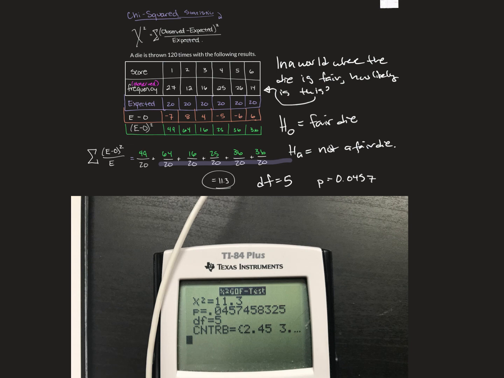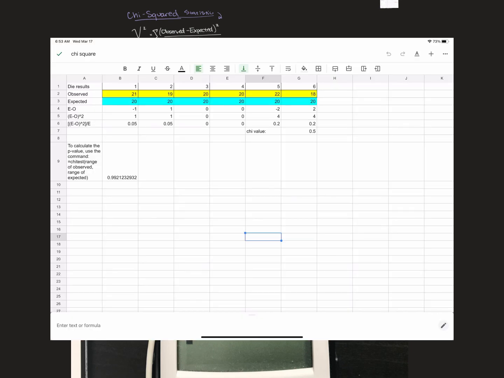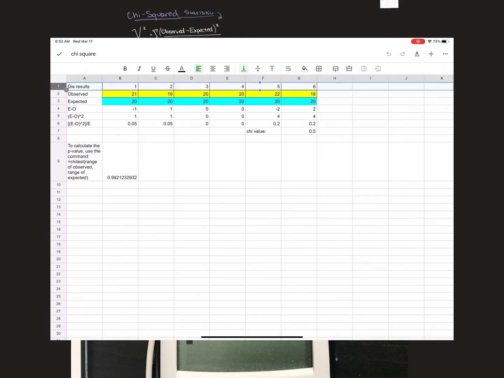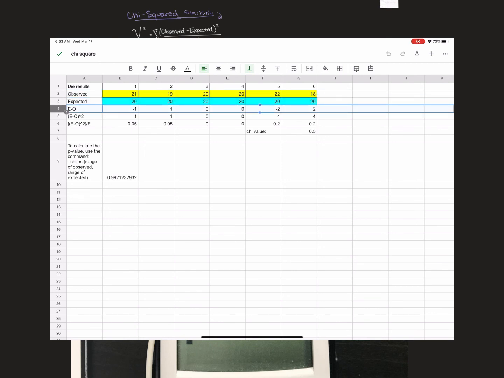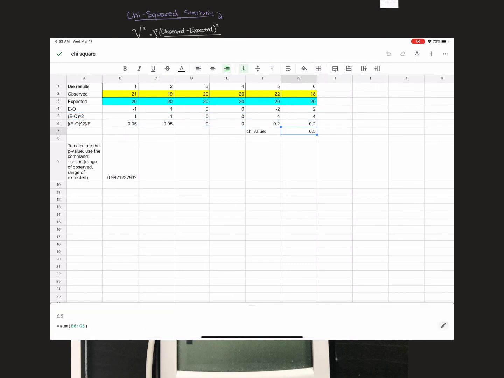The other option, if you don't have a calculator, you could do this with Google Sheets. This Google Sheet is also attached, and you'll notice it's the same kind of deal. I did give us a different result here in yellow. You'll notice I have a far more expected result, closer to the actual expected values, but then I did subtraction, I got the squared, I did this, and then this here, you'll notice, hang on one sec, the chi value that I have here.